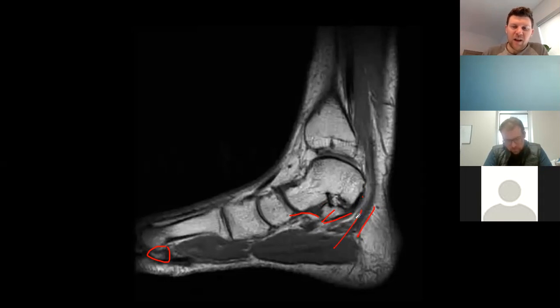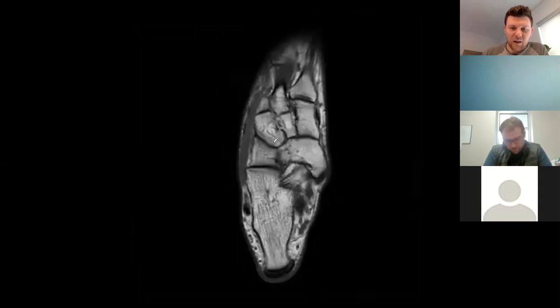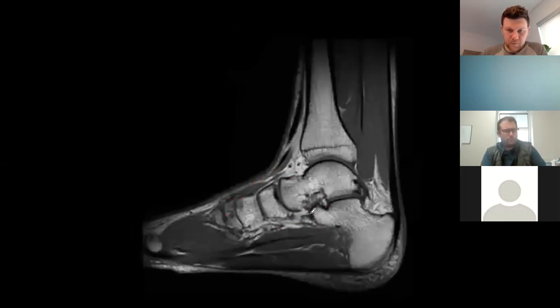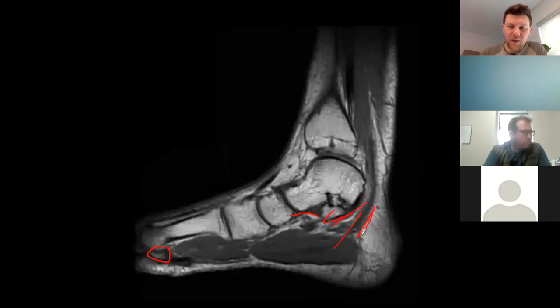What else runs back that way that we covered? Here, I'll give you, let's go all the way back here. So this is where we're looking. Here's your FHL, here's your sustentaculum, and then right here is where you're looking. So would that be the nerve in the back? Exactly. So what procedure did we look at on Friday that you would make an incision here to release? Oh, just a tarsal tunnel release.